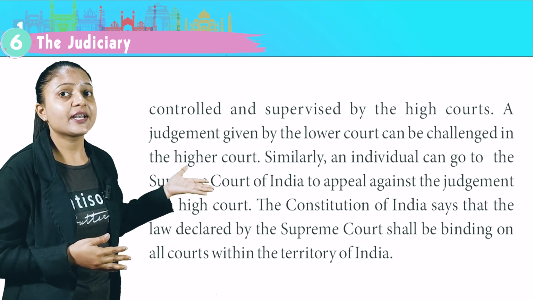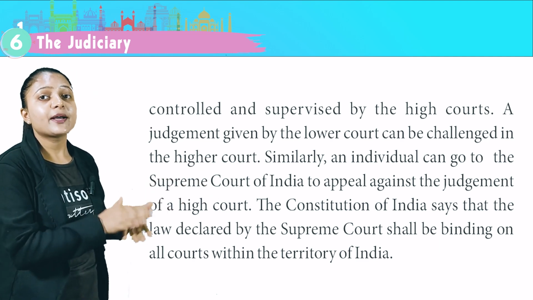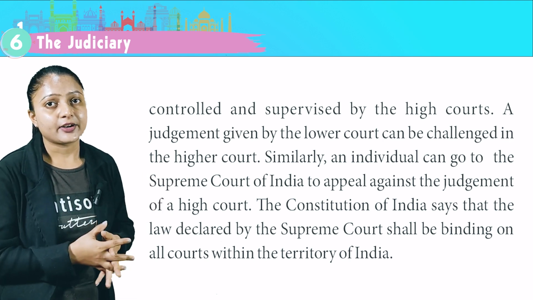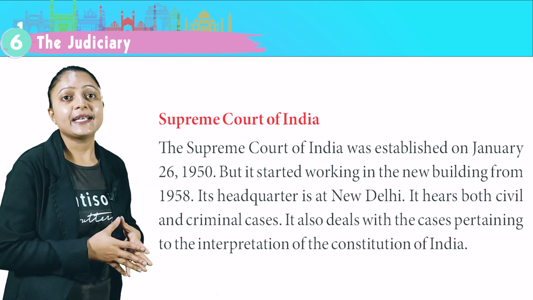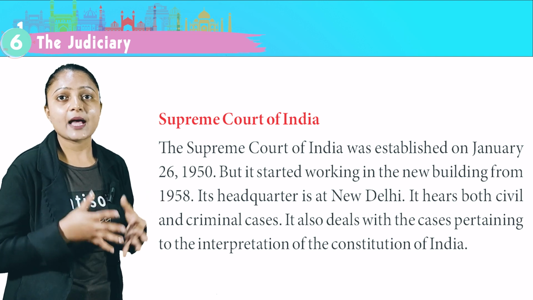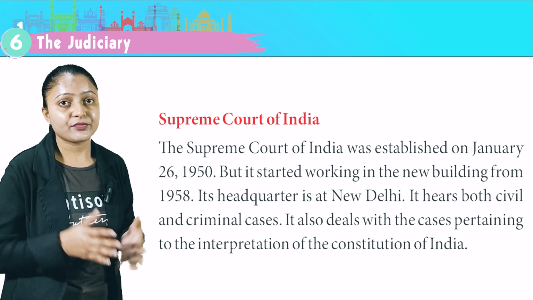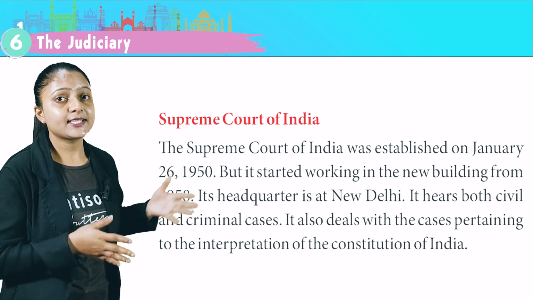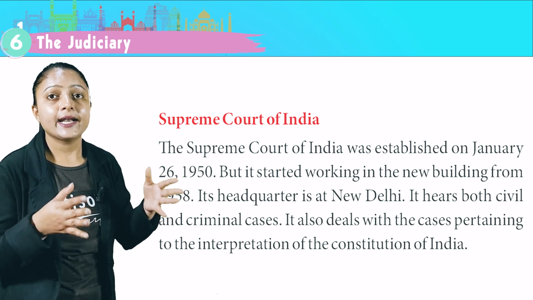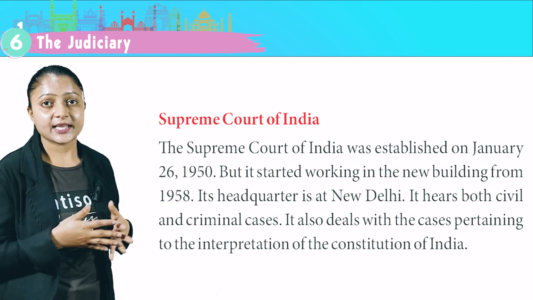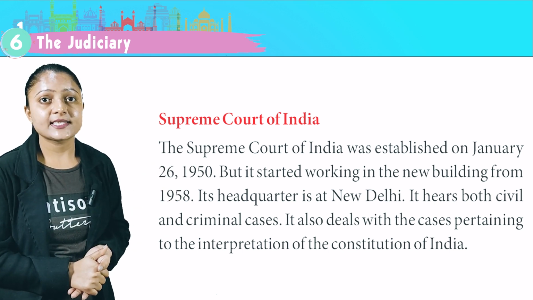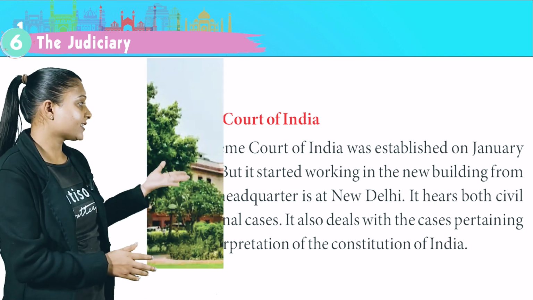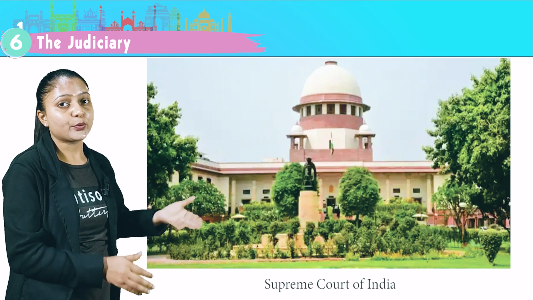The Constitution of India says that the law declared by the Supreme Court shall be binding on all courts within the territory of India. Supreme Court of India. The Supreme Court of India was established on January 26, 1950, but it started working in the new building from 1958. Its headquarters is at New Delhi. It hears both civil and criminal cases. It also deals with the cases pertaining to the interpretation of the Constitution of India. This is the image of our Supreme Court.